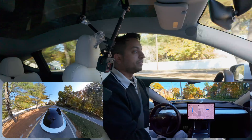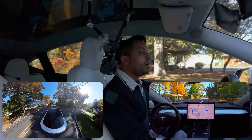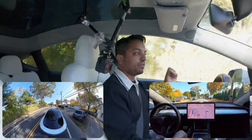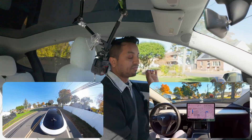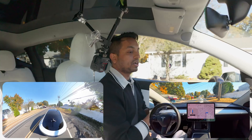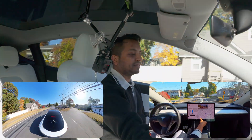Hopefully you guys can reply in the comments if your car makes continuous mistakes on the same road. I always make sure I send a voice note to the Tesla AI team when I'm not filming — when I'm filming I don't prefer to do that. So we're going to make a left turn here and then test that narrow road.